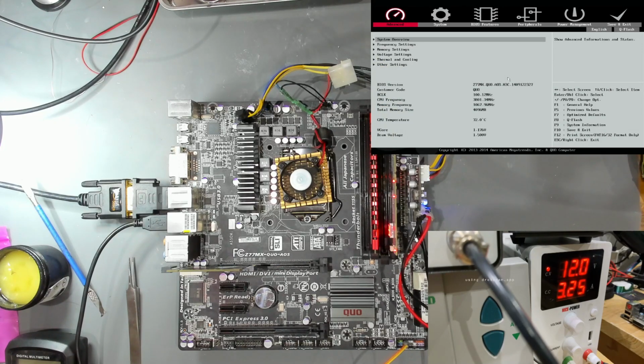CPU temperature is going quite high. But we got really lucky this time. I can't believe it. Because the thing is, I actually had the owner of this board already tell me that he was looking around the board and couldn't see anything being broken.